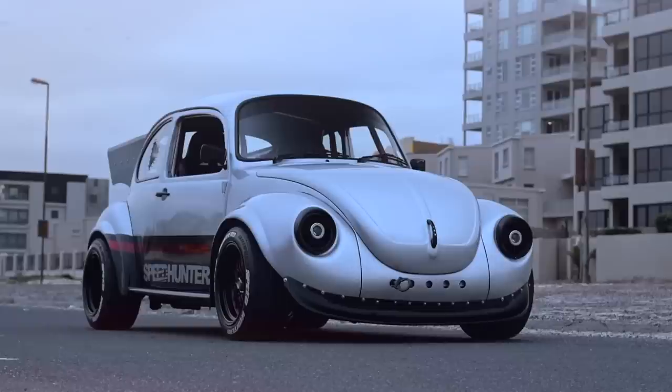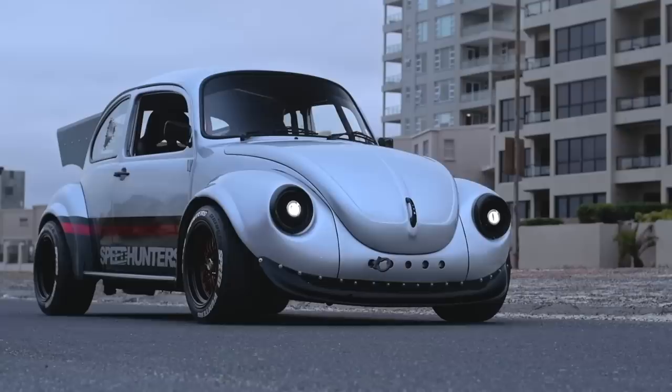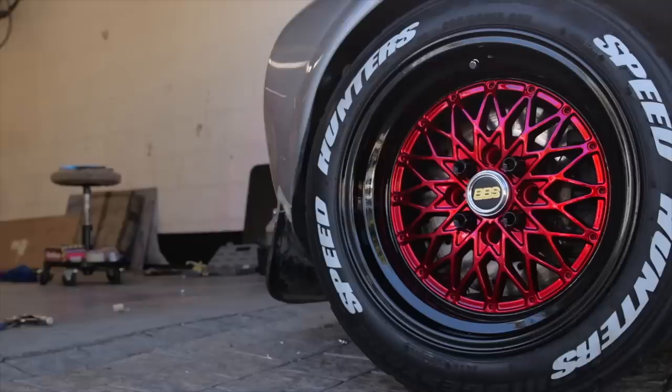When we originally built the car, we put on 18-inch Porsche Cup rims, which we thought would go well with the German look we were originally going for. But that didn't work out too well because it was just a terrible ride. So we ended up buying a brand new set of BBS wheels, had them widened to 9J and 10J — those are the custom wheels we had sprayed candy apple center with a high gloss black lip.